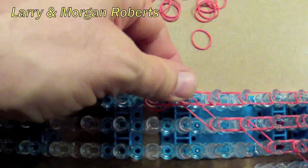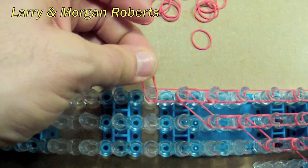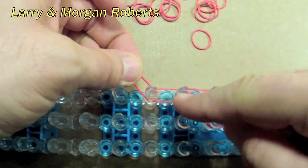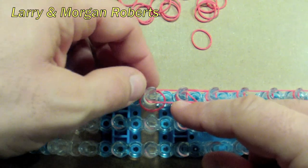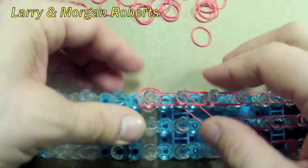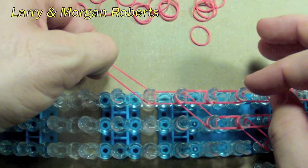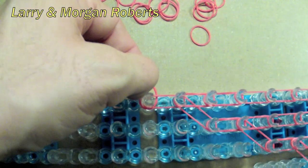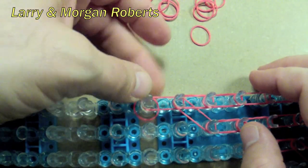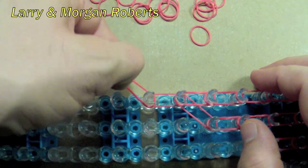Okay, before you get going too quick, one thing that I forgot is you're going to have to tie this into the next row. So make sure you put one single one down underneath of that first band, because you're going to need that one to angle over to the next one. If you haven't finished yet, go back and put that right underneath of the 16th band. So make sure you do that.